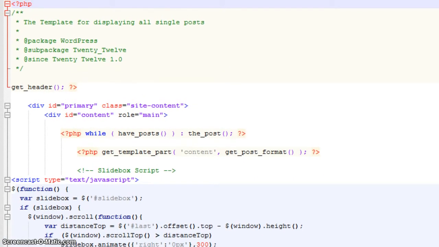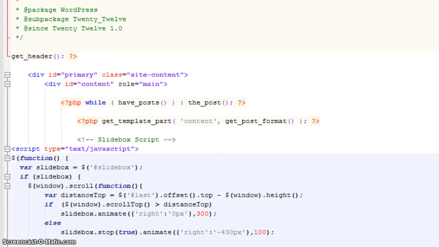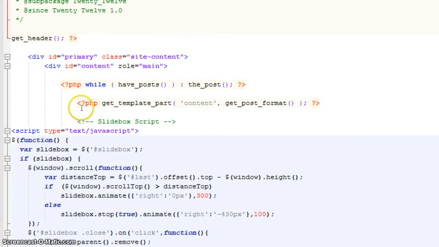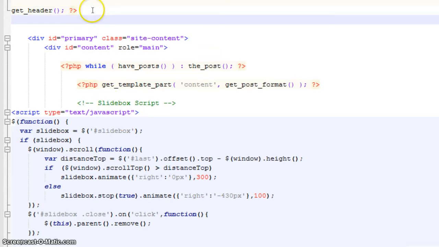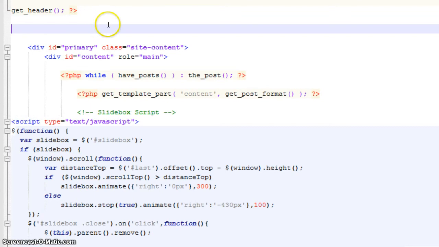This, of course, is going to have to be inside of the head section. So here we are. We could see here's the header, and now onto this page we're going to go ahead and drop this script. Okay, so when I say the header, I really mean just the top section of this actual template page.